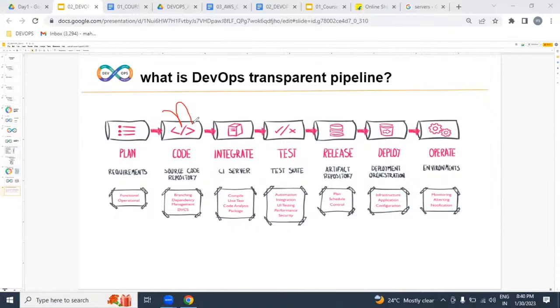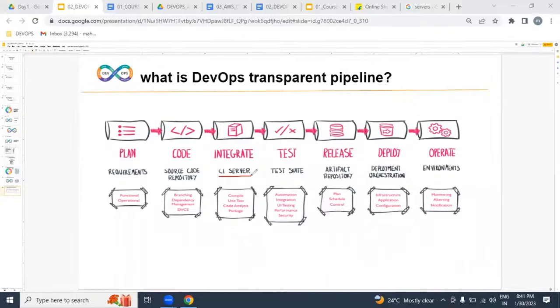So N number of developers are continuously writing from morning to evening. After integrating all the developer source code, only then do we call it an application. By the end of the day, we need to mix all developer source code like a grinder, continuously. So all developer source code is integrated continuously.